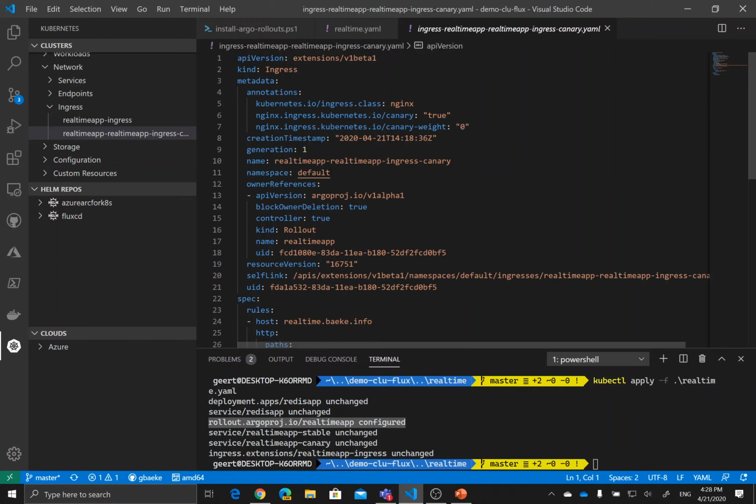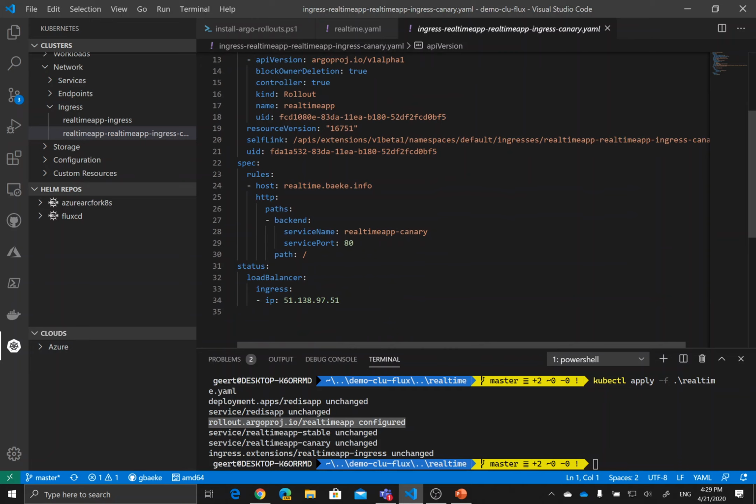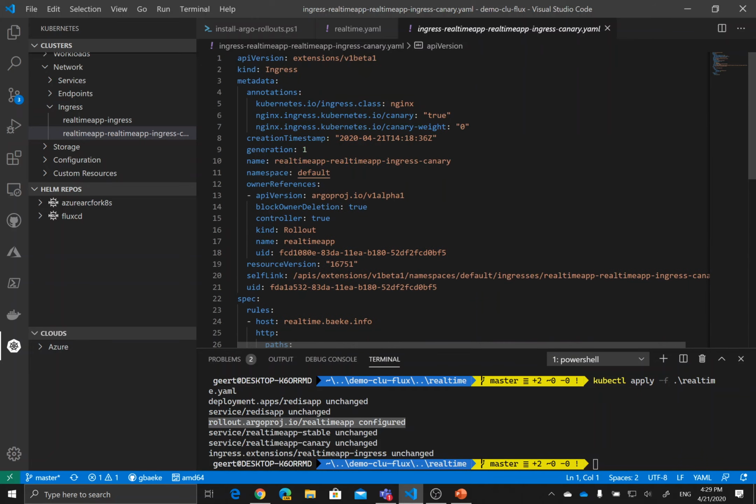So these two ingress definitions are actually combined, so that they work together and make sure that a percentage of the traffic is going to the stable service and a percentage of the traffic is going to the Canary service, which in this case is now 0. Nothing is going to the Canary service because we have the stable one in release. So that's happening behind the scenes.